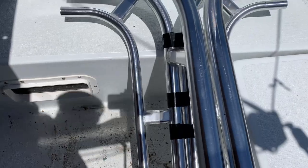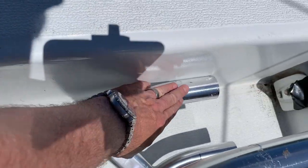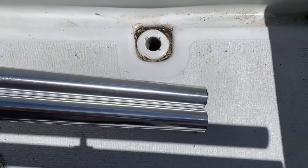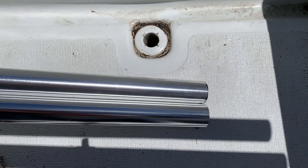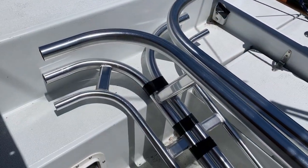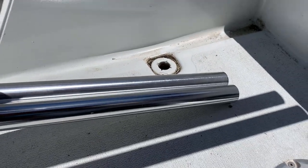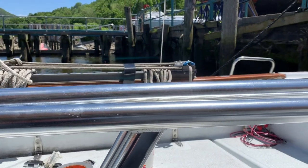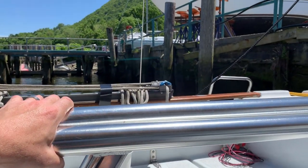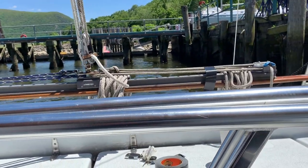I taped these together back to back and squared them off. These are the back arches, sitting up there in an identical fashion, and it's critical that the back legs be exactly the same length — and in this case they are. As you can see, there are some variances, some imperfections. With these absolutely squared off, you can see these two front legs are slightly different in how far apart they are from the back legs. I'll be able to bend that a little bit to take up some of the difference, but they'll still end up a bit off — and that's okay, as long as I know to expect that.